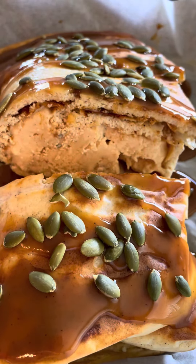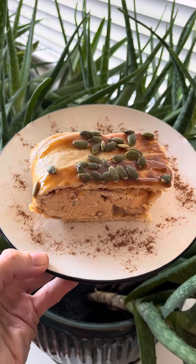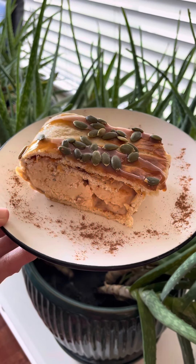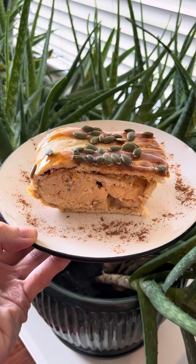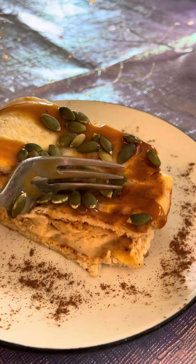It tasted so good. I tried a little bit of the bread just plain so I could be objective — it was good, I'd prefer like an actual cake to be honest, but it was good. Everything else going on here was great. I loved it. This was so fun — I loved making a sweet version of the cottage cheese bread. I give this a 10 out of 10.